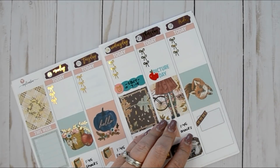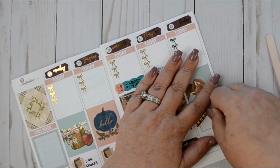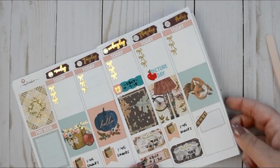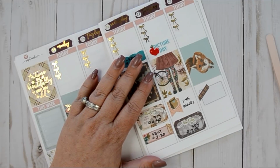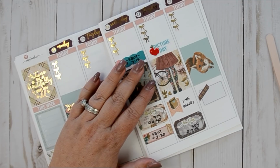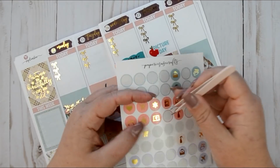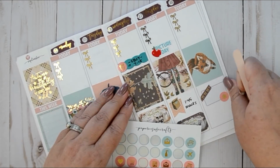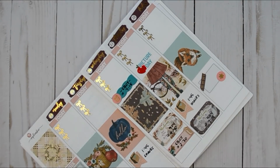Oh. And I'm doing like a school-wide lesson on, oh, that's going to tear that up. Okay, do I just leave it crooked? Let me see if I can fix it. I'm doing a school-wide assembly on being an upstander, which means don't be a bystander, be an upstander. If you see somebody being mistreated or bullied, then you want to be an upstander, and it talks about how you can help somebody if you see them being bullied.